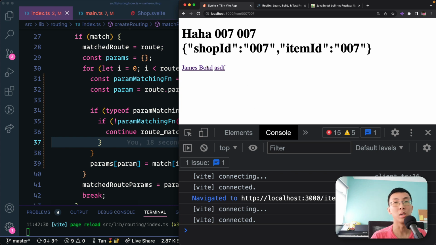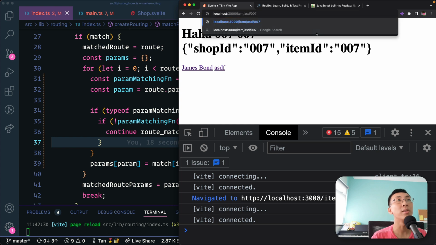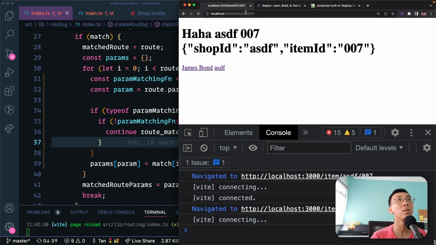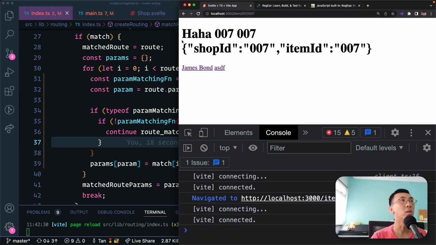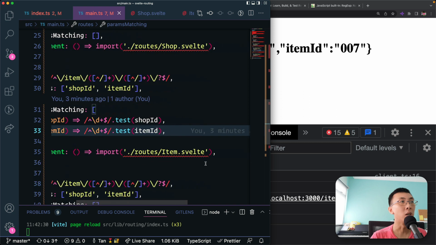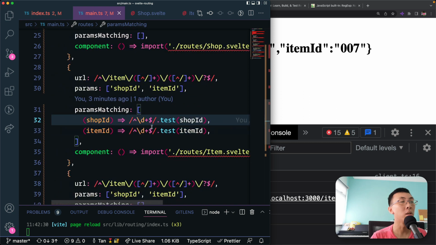Immediately you see that our URL has updated. If I try to visit item ASDF like this, it goes to the haha, right? If I go to like this, then wait, it still goes to haha. That's incorrect. Something is wrong with our match function.